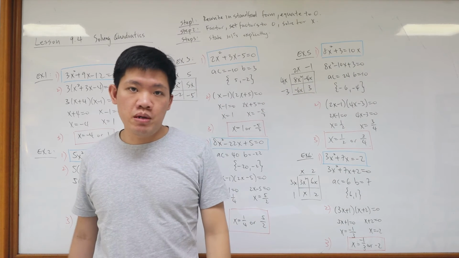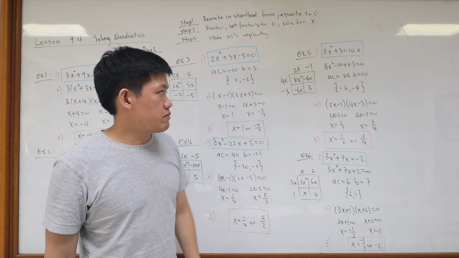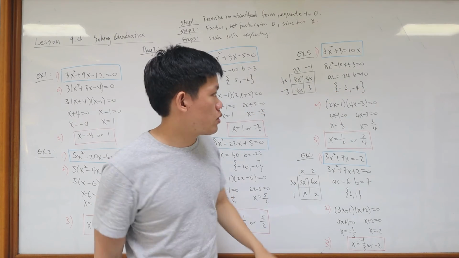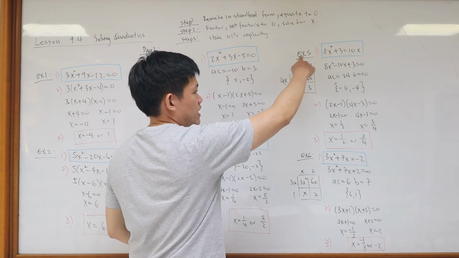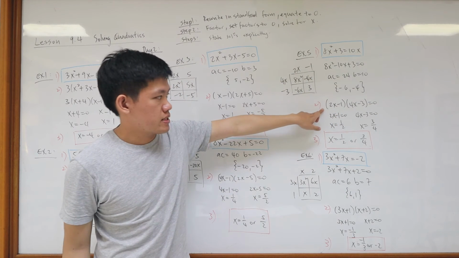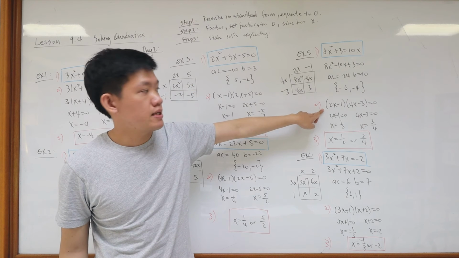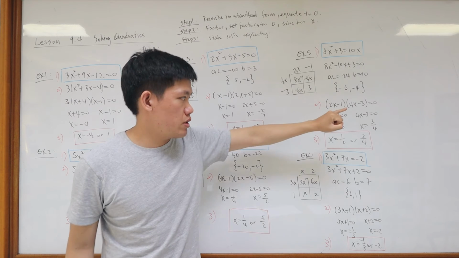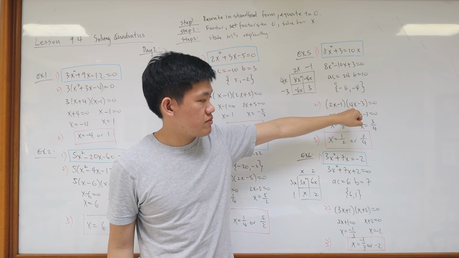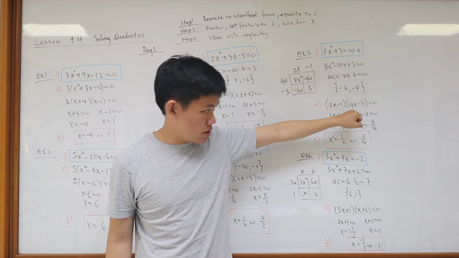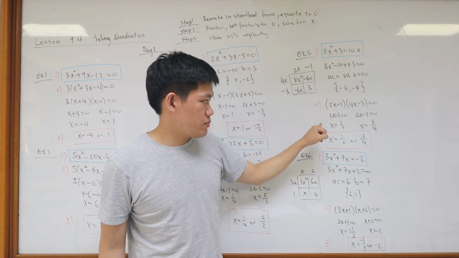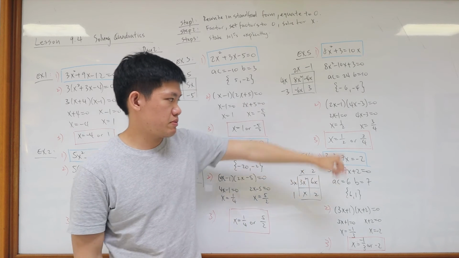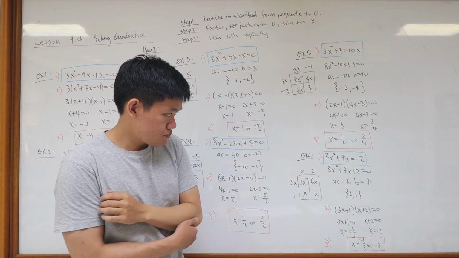Think of two numbers that multiply to give you 24, and when you add them together give you negative 10. So the numbers are negative 6 and negative 4. Put those in the diagonals, factor, and you end up with 2x minus 1 and 4x minus 3 is equal to 0. So the first factor, 2x minus 1 equals 0, or the second factor, 4x minus 3 is equal to 0. Solving for that, you end up with x equals 1/2 or x equals 3/4. Remember, explicitly write out your solutions.